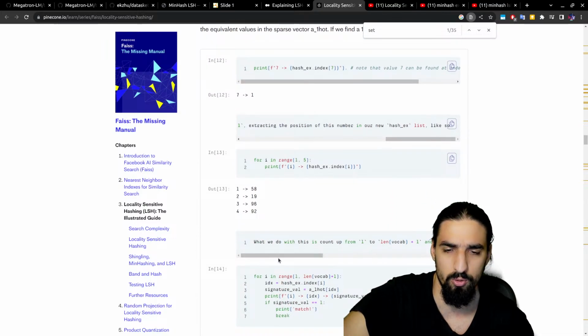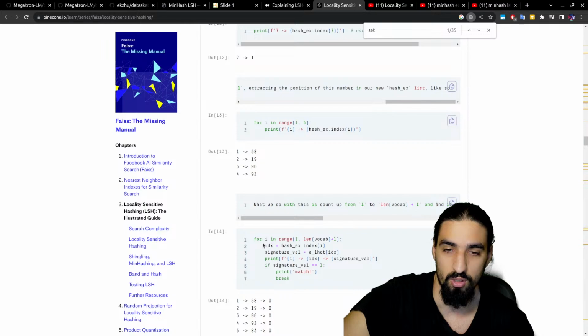What we do with this is count up from 1 to this and find if the resultant position in our 1 hot encoded vectors contains a positive value in that position, like so. So we go through that, we find the index in the hashed one, and we ask, is the signature value existent?